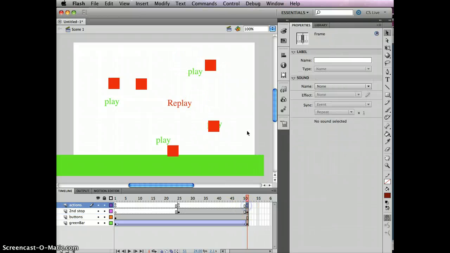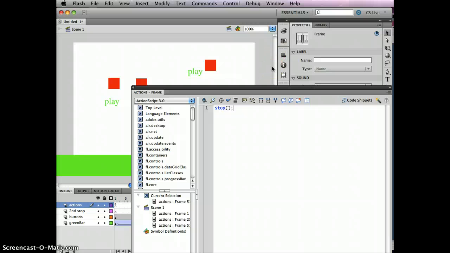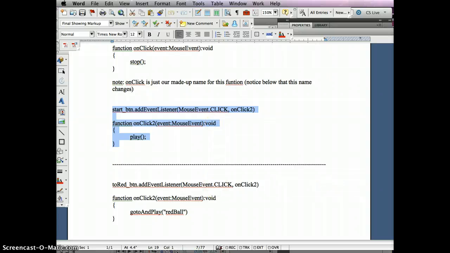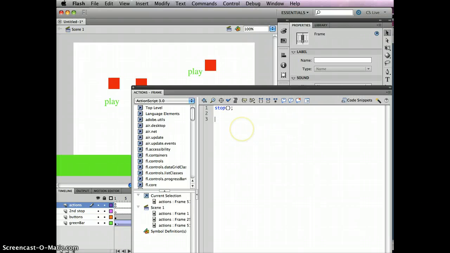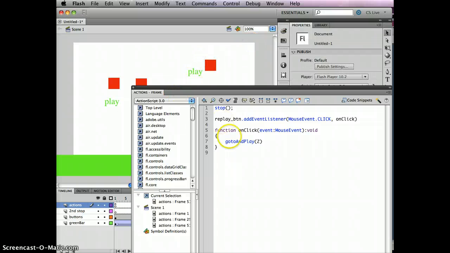So we're on this last frame right here. We are going to bring up our actions, and then easier than starting from scratch, let's just go to this piece of paper I gave you and see if we have anything that's pretty close to that. And so this looks pretty much exactly right. In fact, it already has the right frame in there. So we go Command C, copy that, go back into Flash in the actions, and let's paste that in there. And then let's see, is that exactly what I named this button? Replay_btn, I believe that's right.